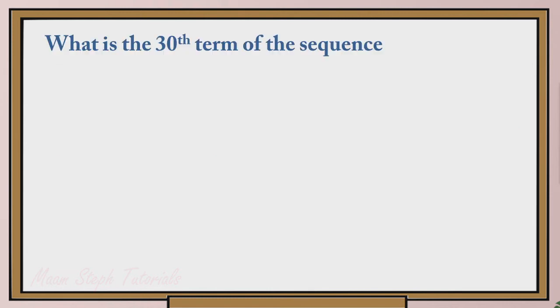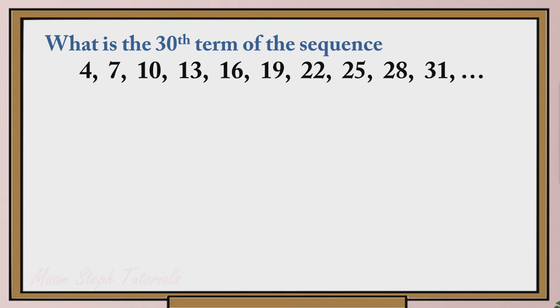So, let's say we get the 30th term of the arithmetic sequence. So, ito yung arithmetic sequence natin kanina, and ito yung hahanapin ng pang 30th term. So, ang question is, ano yung 30th term? Anong term ang nasa 30th position? So, we will rely first on the given. So, unang given natin sa problem is n equals 30. Pag sinabing n, this is the position of the term that we are looking for. So, pang ilan yung hahanapin natin? Yung pang 30 na position.